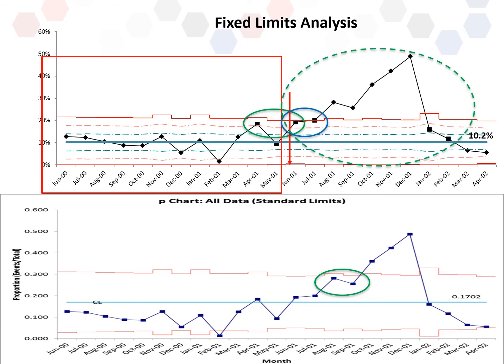Finally, as shown in the dotted green circle, we have a sustained special cause signal in the fixed limits analysis, which is a shift of 8 or more consecutive points above the mean. Note that in the standard analysis, on the bottom, it falls short of meeting the full 8-point criteria and does not detect the shift. This suggests that the increase in infection rates is sustained for a number of months compared to the pre-exposure baseline of 10%. This finding will also be important when considering a split limits analysis subsequently.